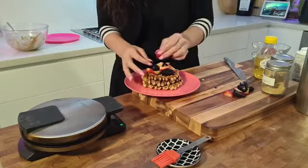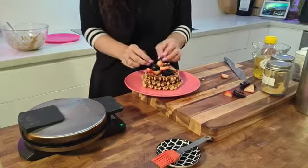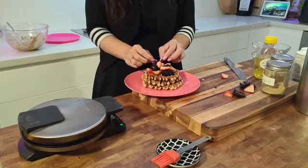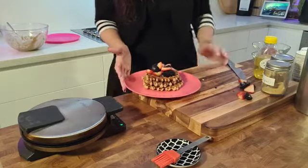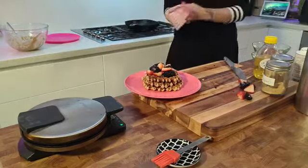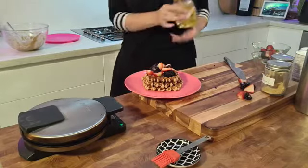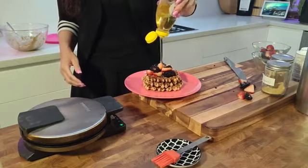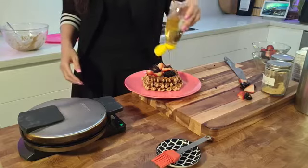So I'm just going to pile my fruit on. Give it a good little color variation. You know, the blackberries are just so fabulous. They really jump at you, don't they? Jump off the plate, jump off the waffle. Oh, looking delicious. Let's now consider the drizzle. Ooh, definitely got to have the drizzle. And I'm for drizzling over the top and then kind of letting it fall down.